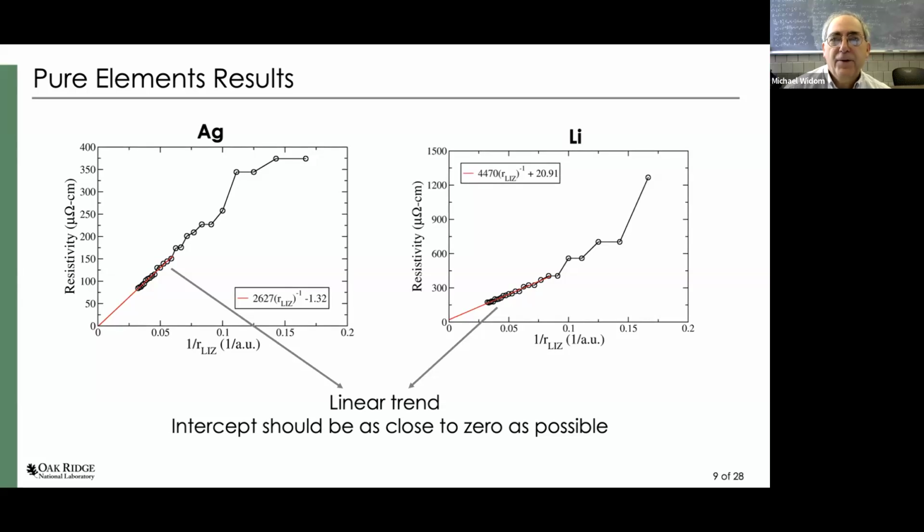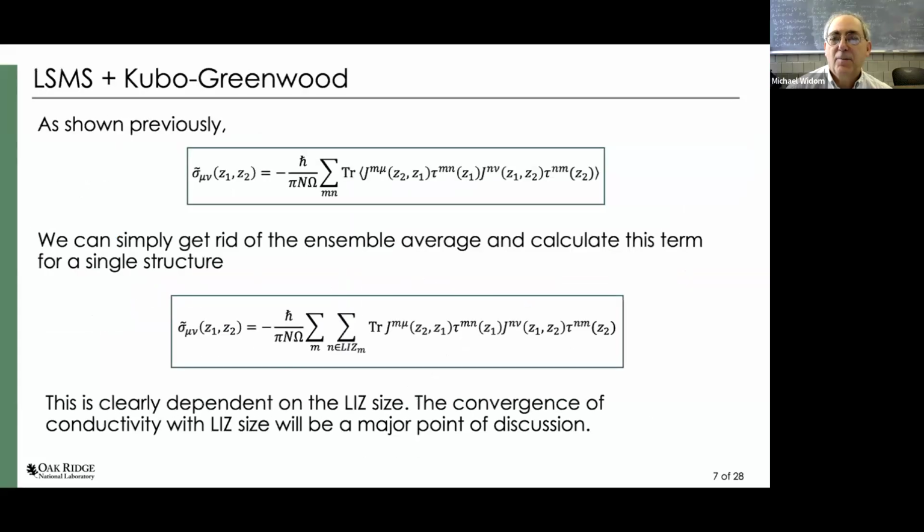Maybe I can add, if you go back to the Kubo-Greenwood formula, which has a sum over m and n, you see for a finite system, the conductivity is a finite number. Is it because the finite system is like having a resistor with contacts, and then you basically have the contact resistance? Is that what it is? So one thing is in LSMS you're actually not seeing a periodic wave function.